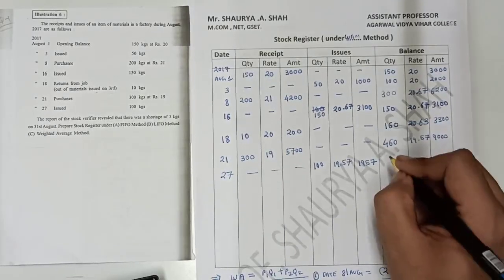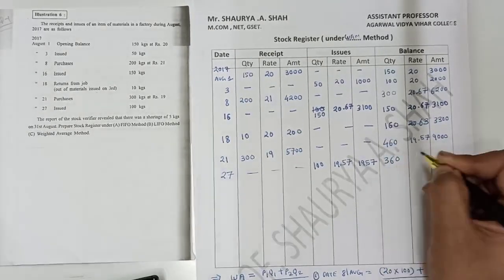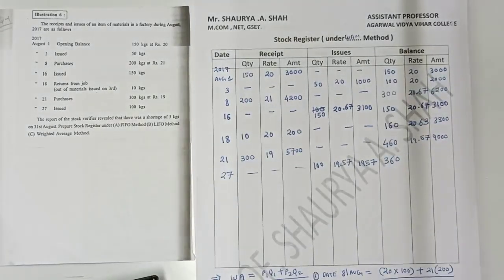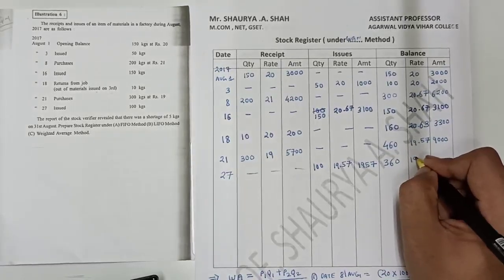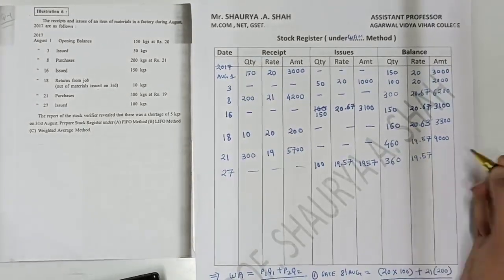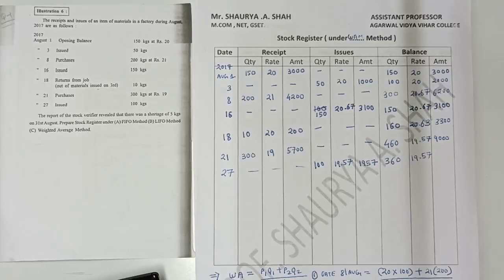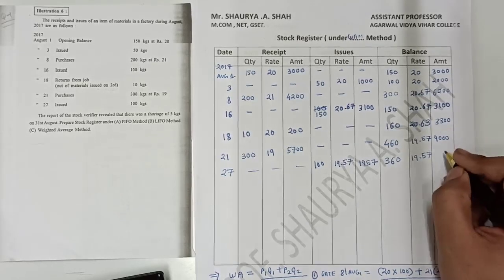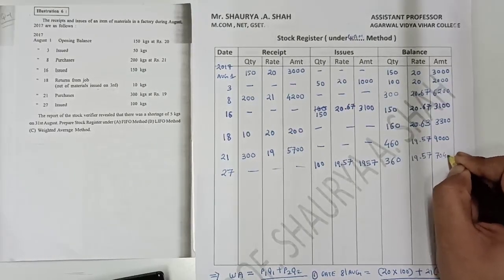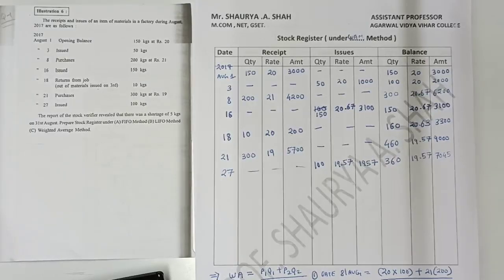1957, right? Now the balance you are having is 360. Again there is no issue in the prices, because out of this total we have given, unless and until new purchase comes, there will be no issue in the prices, right? So 360 into 19.57, if I do, I get the answer of 7045, right? So 7045 I can take directly, as such no rounding off is done. So 7045 I have done, right?